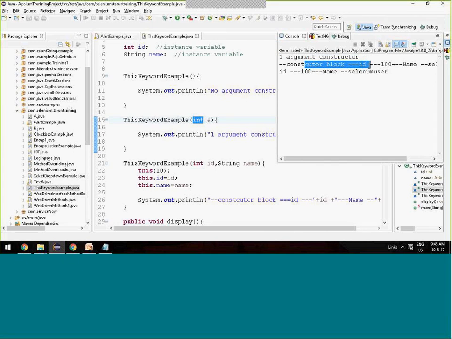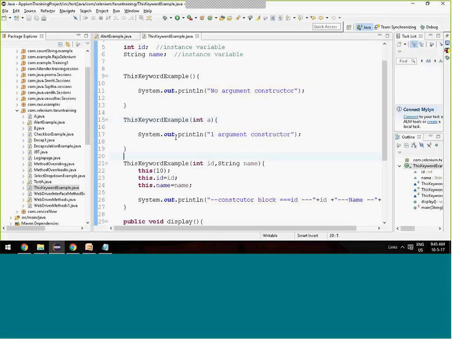The constructor is called, then the argument constructor, then display. Similarly, after calling like this, it should first execute the no-argument constructor, then the one-argument constructor, then the actual constructor. So we have to call this here.